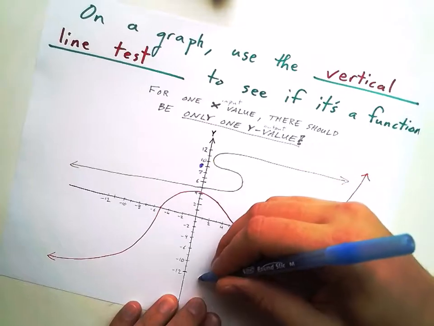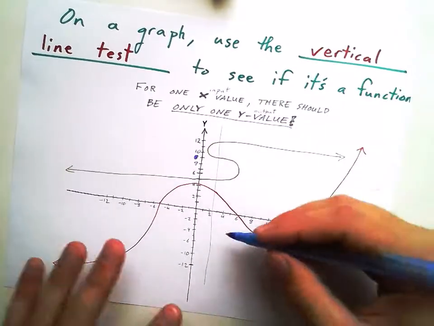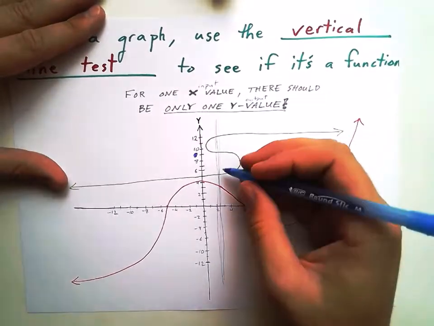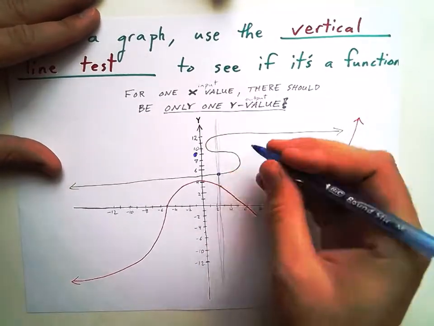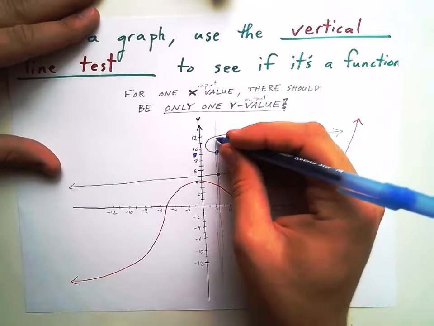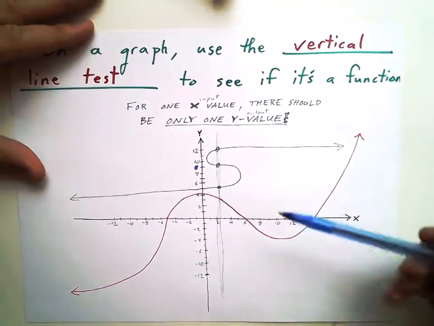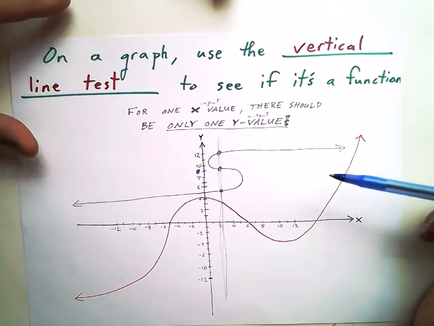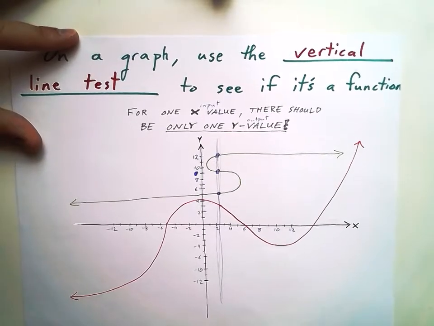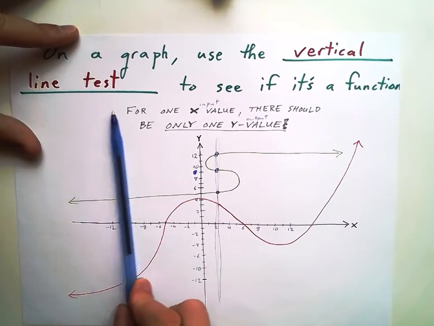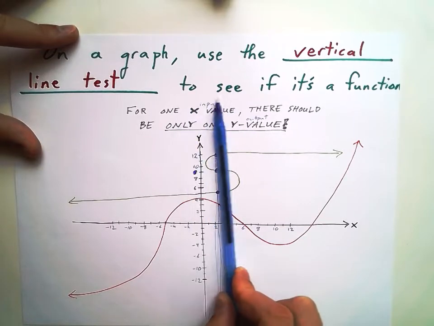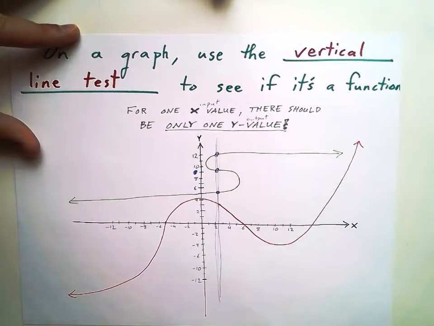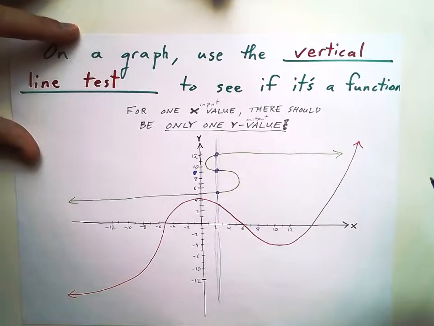And so let's say when x is 2, is y 5, or is it 9? Or is it 12? That crosses 3 points. So that's definitely not a function. If it even crosses twice, it's not a function. So all the way in here, it's crossing at 2 or 3 places. So that shows that this green graph is not a function.